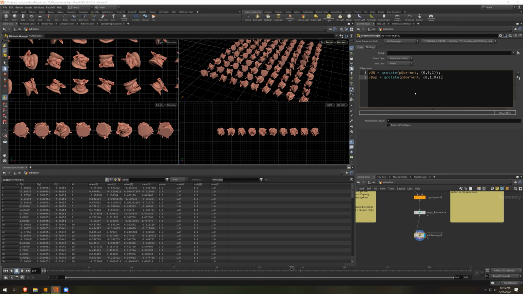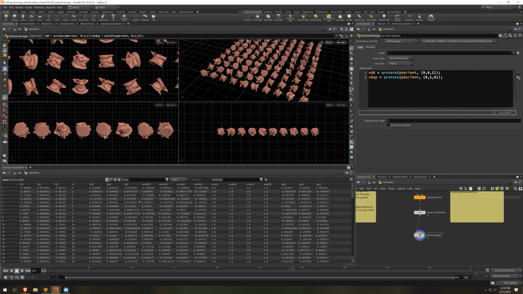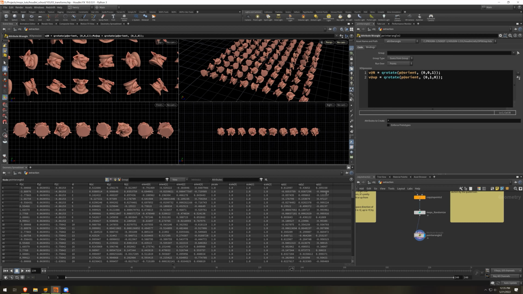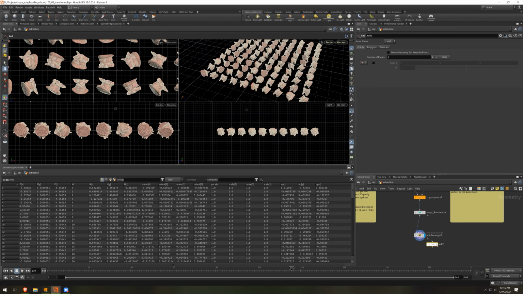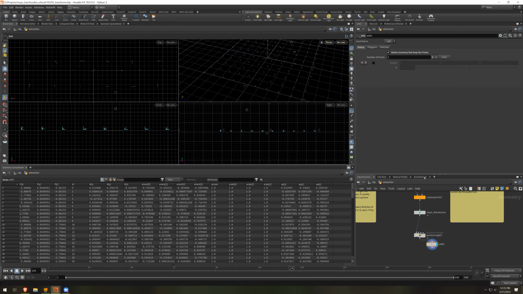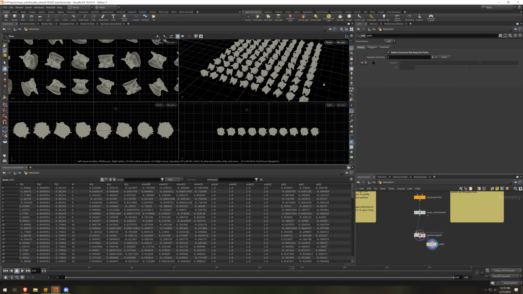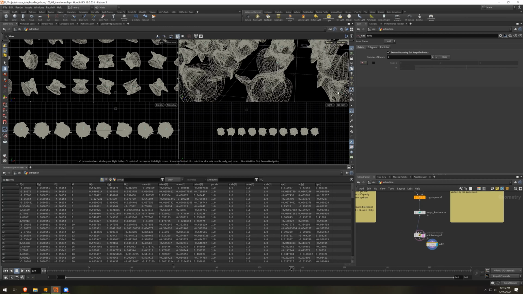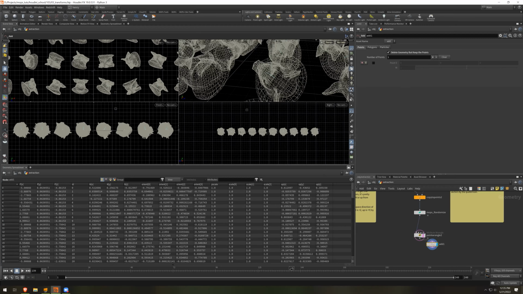And if I do this, you can see that I'm getting n and up vectors that are all sort of various random scrambled vectors here. But if I turn on normal visualization, I might have to delete the points here to be able to see them. Yeah, there we go. And then I'll template this. But you can see that for each of these pig heads, that normal vector is facing right down the nose. So this is how you can kind of pull different kinds of data from matrices or quaternions.